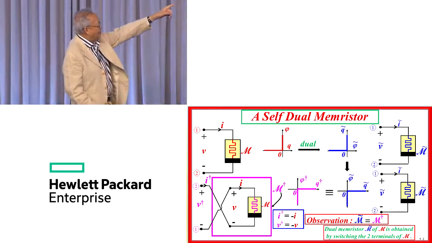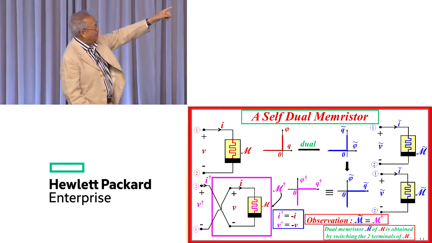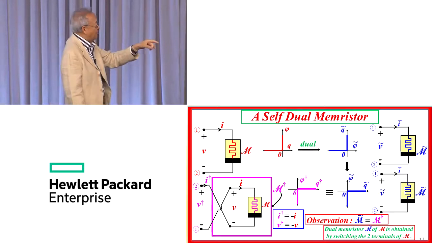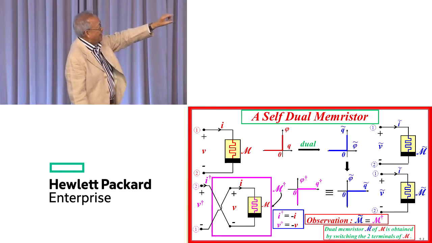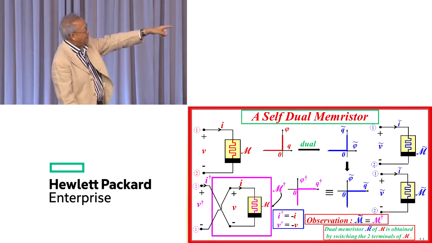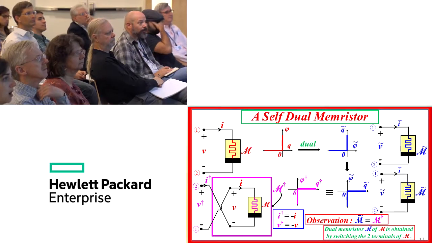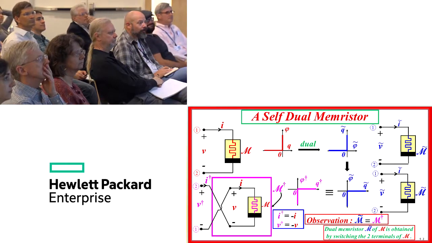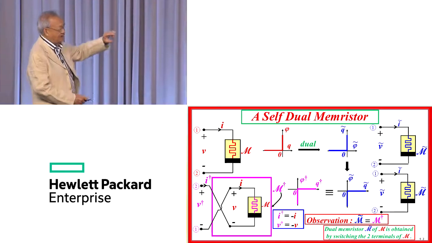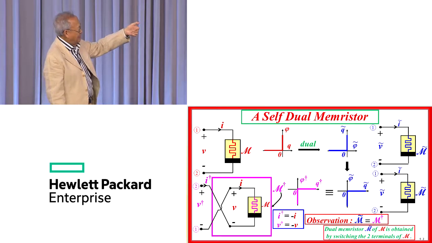Well, look at the top memristor with the two-segment curve, the vertical and the horizontal red line. The dual of that will be on the right, by changing from phi to Q and Q to phi, and then putting a tilde. So it means it's another memristor, right? Now if you want to make the vertical axis the same as flux so that we can compare, I just rewrote that, and that will give you the one on the bottom right corner. Normally you would say you go out and buy that one, but look at the original memristor on the left again. If you just transpose the two wires, then it's the same memristor, right?